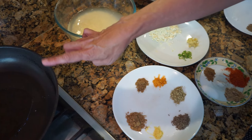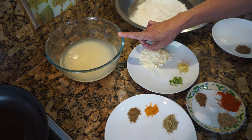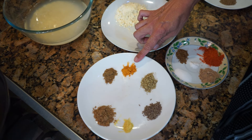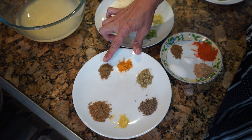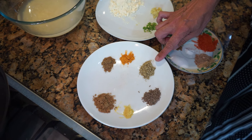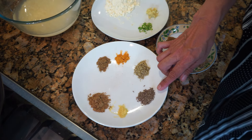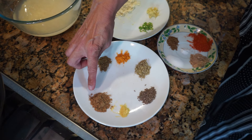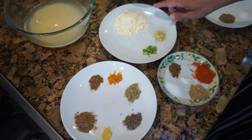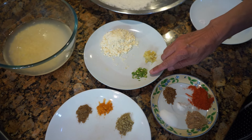Here are the ingredients. In this frying pan I've got three tablespoons of oil. I've got half a cup of moong dal, which I've washed and soaked overnight — or you can soak it three to four hours before making this. For the masalas: quarter teaspoon of turmeric, quarter teaspoon of jeera powder (cumin powder), half a teaspoon of fennel powder. If you don't find fennel powder, just coarsely grind the fennel seeds. Half a teaspoon of cumin seeds, half a teaspoon of dhania powder (coriander powder), a pinch of asafoetida (hing), a quarter cup of besan (gram flour), an inch of grated ginger, and one green chili finely chopped.